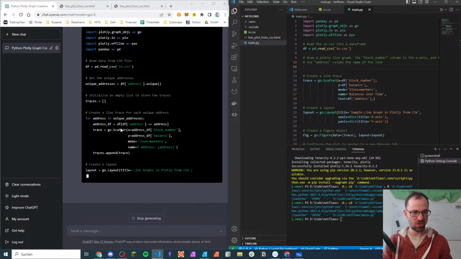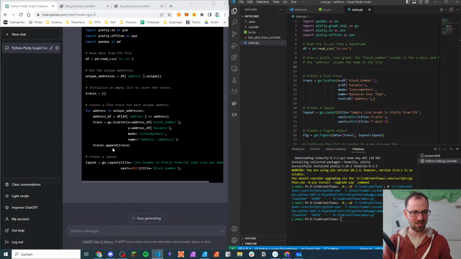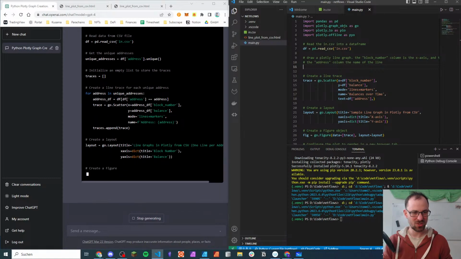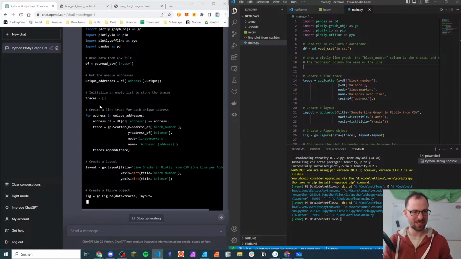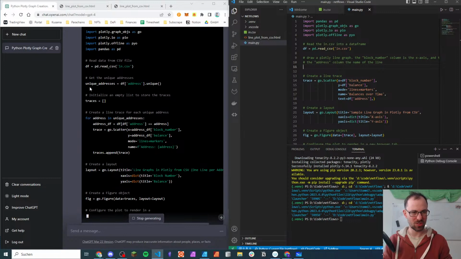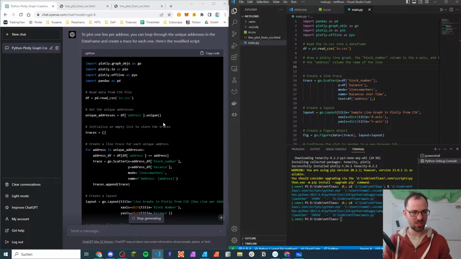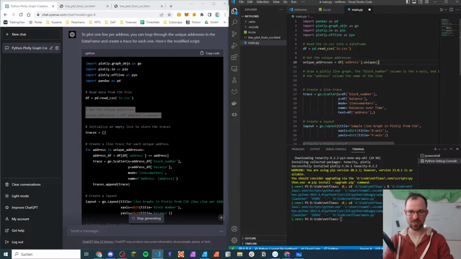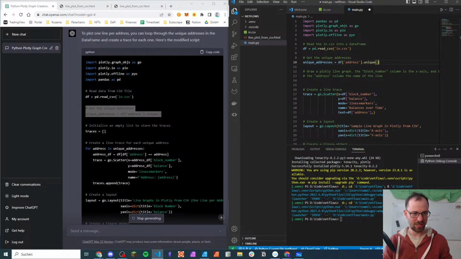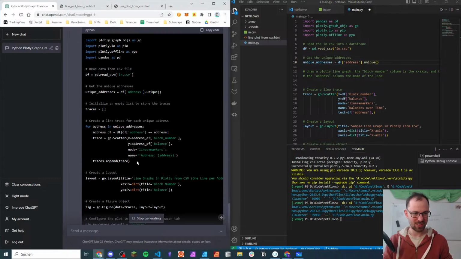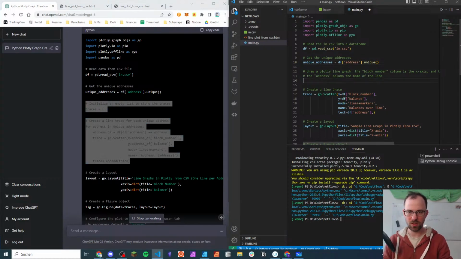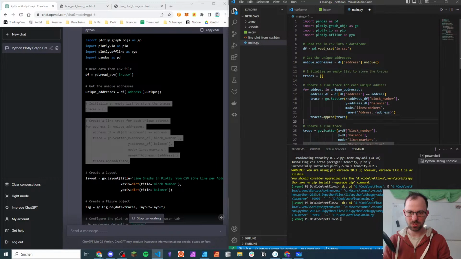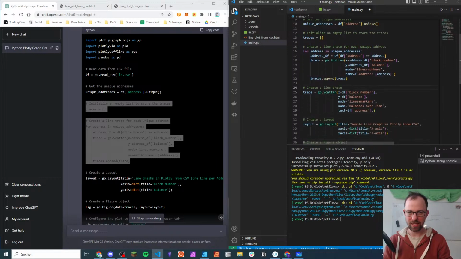Okay, oh, okay, so it's creating a new trace and putting them all. I see. Okay, this makes sense. I'm not super familiar with Plotly, but this really helps. So first of all, we're getting a list of unique addresses after we read in the data frame. And then we have a list of traces, and we generate 1 trace for each address.